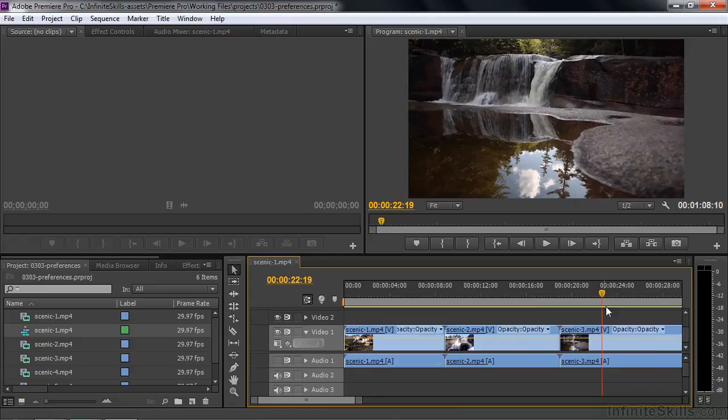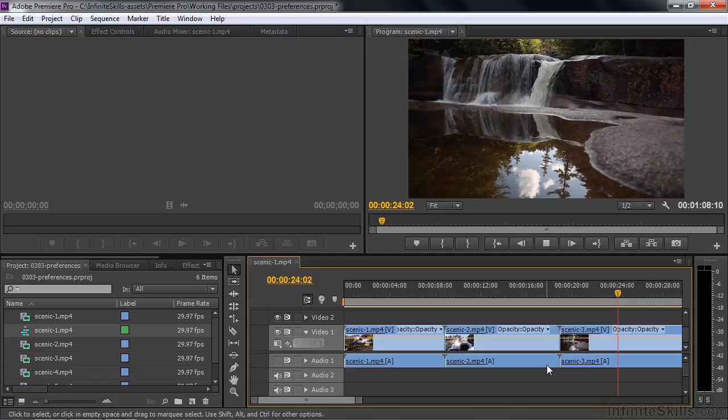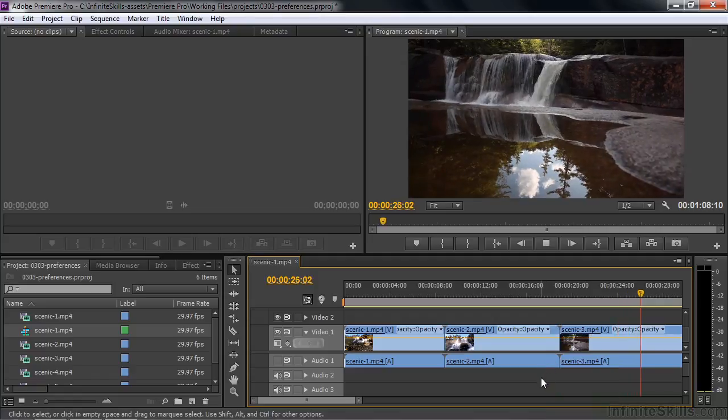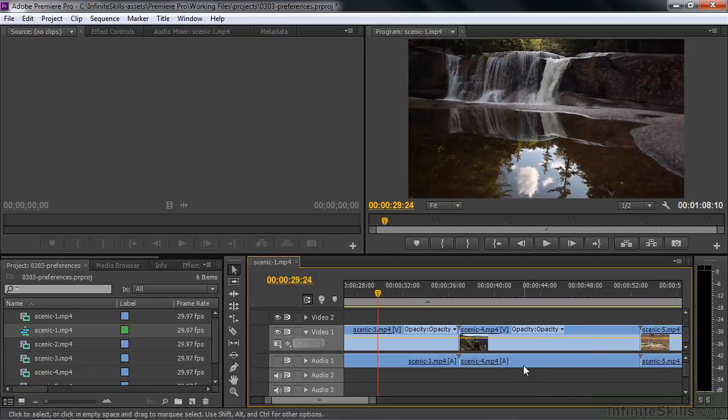Let me turn off the audio there. Let's just see what happens when the current time indicator gets to the end. Watch what happens when you see Scenic 3 here. It's going to go along, gets toward the end, and then suddenly, boom, it jumps to Scenic 4 and Scenic 5. And that to me is disconcerting. That sort of page scroll thing is not my favorite thing. I'd rather it just didn't scroll at all.